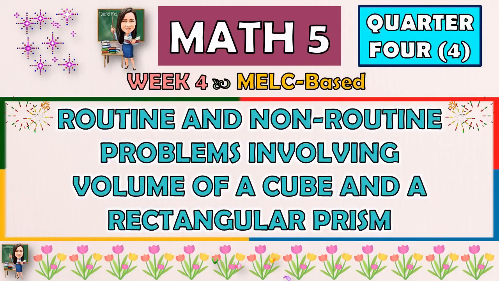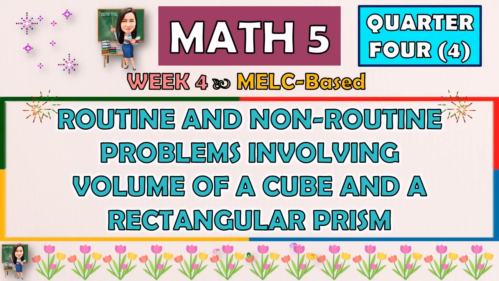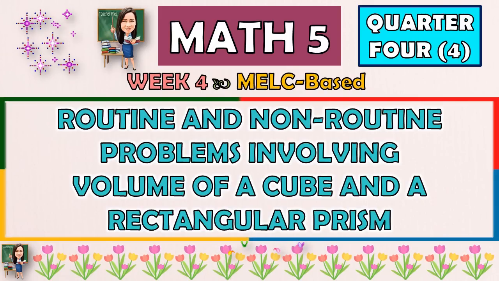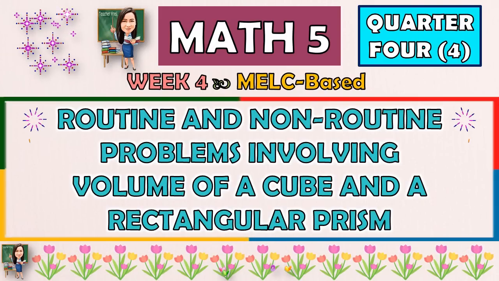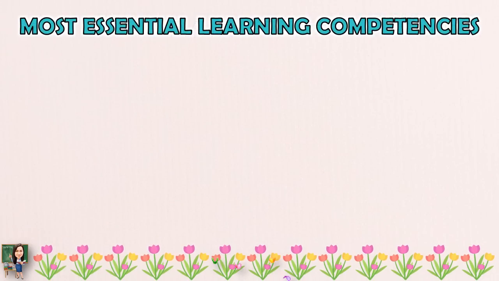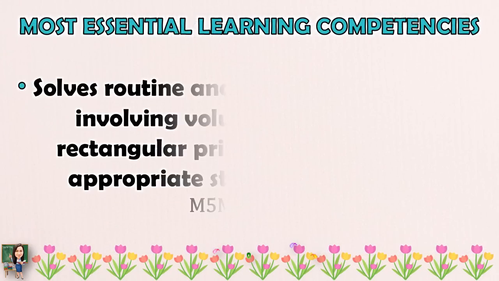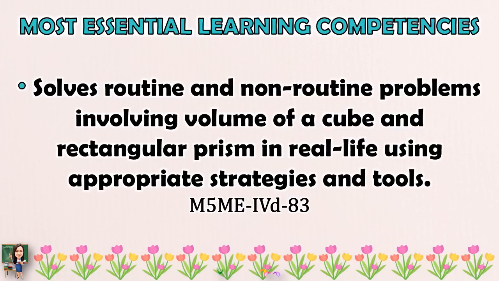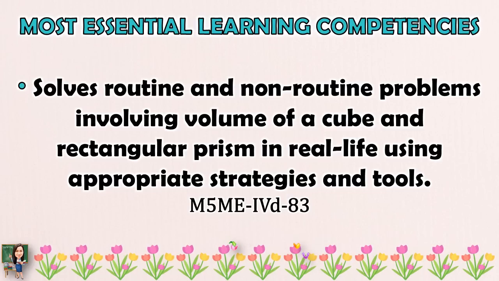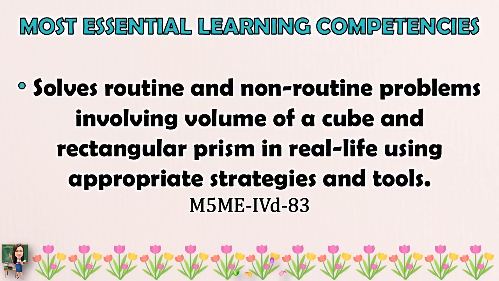Welcome back kids! For today's lesson in Math 5, we will discuss routine and non-routine problems involving volume of a cube and a rectangular prism. The most essential learning competency: solves routine and non-routine problems involving volume of a cube and rectangular prism in real life using appropriate strategies and tools.